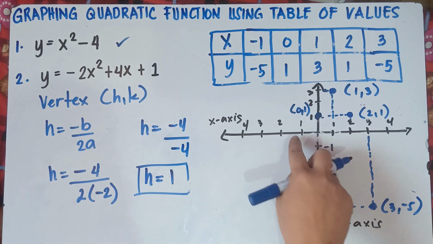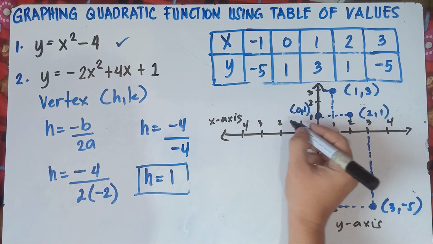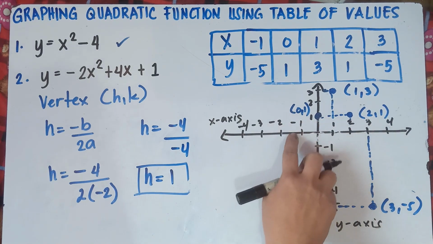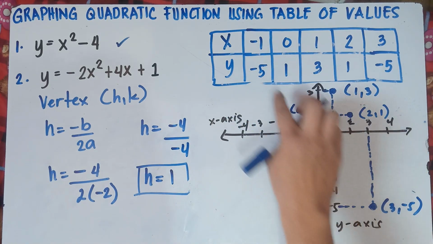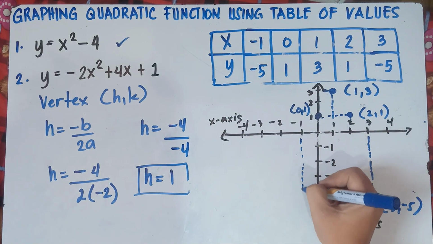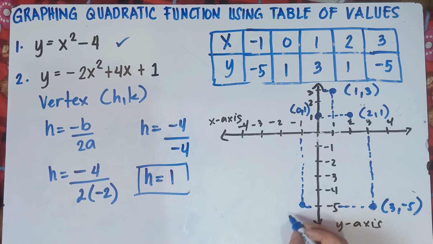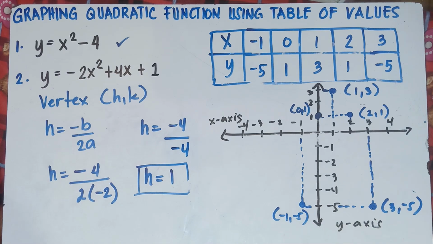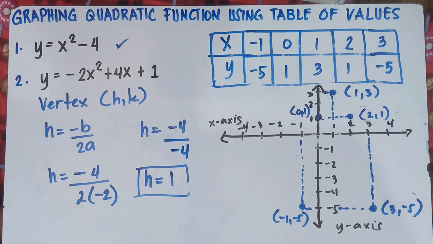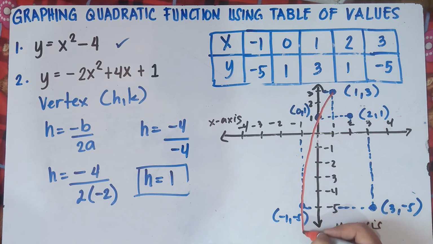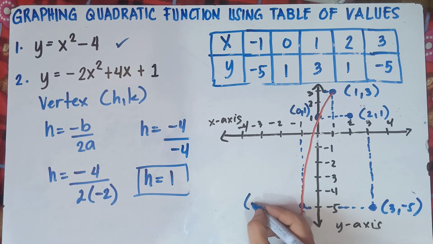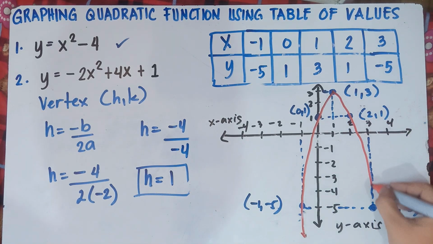Alright, and then last part, we have negative 1. So once again, for the x values, these will be negative numbers. So negative 1, negative 2, negative 3, negative 4. So our x is negative 1, and then y is negative 5. Alright, so that's it. Negative 1, then negative 5. That's it, class. You already have the points. Now you can connect these points. As you can see, class, our graph will open downward. Okay, let me just label it here. Negative 1, then negative 5. And that's it, class. This will be our answer.